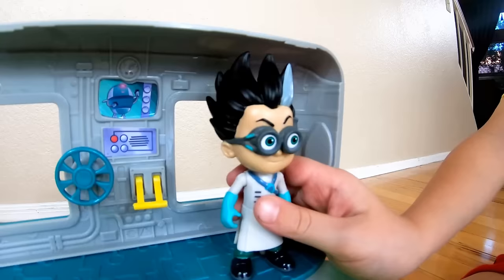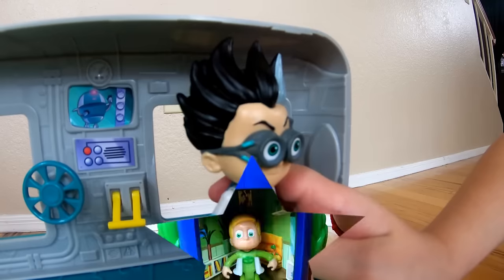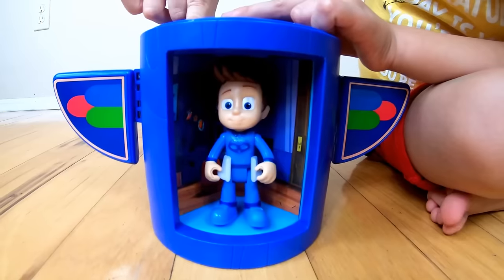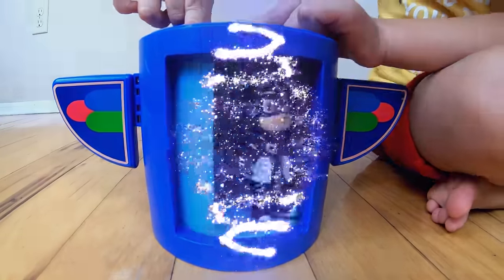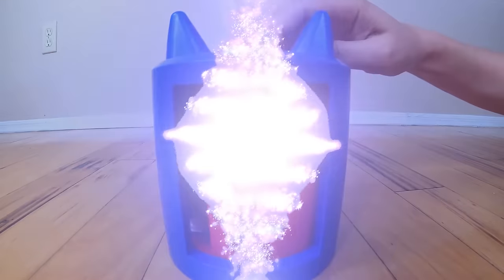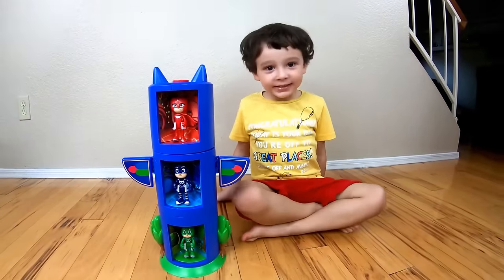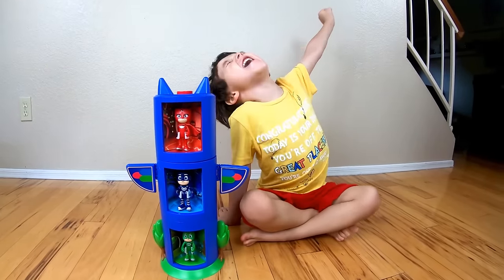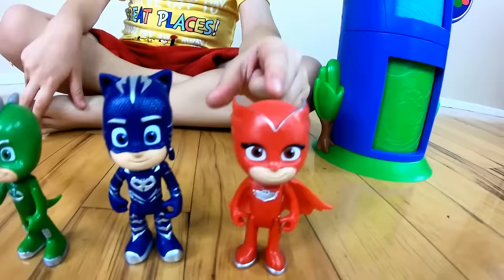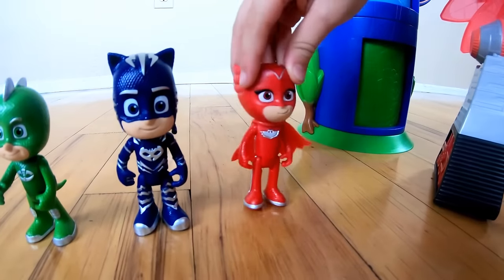Oh no! Yes, we did it. Now let's go to the PJMax headquarters. Max becomes Gecko. Color becomes Catboy. Maya becomes Avalanche. Into the night we save the day. Here it is. Now we need our two removers. This is my two remover.